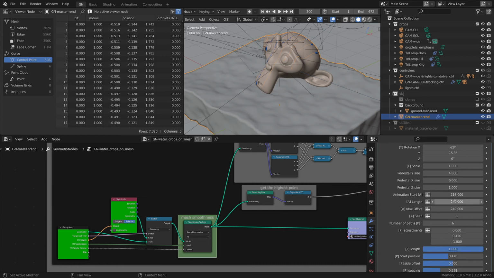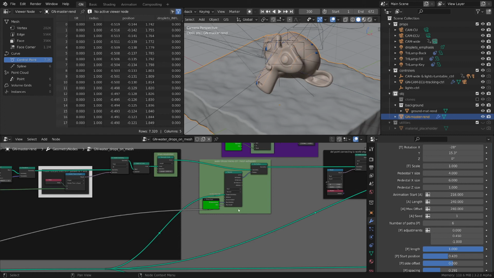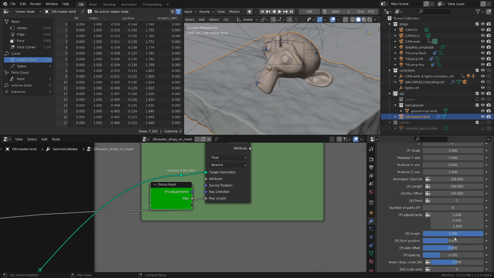for the path. Let's look at the path and animation. As you can see, you can adjust the path direction. That's just exposing the ray direction from this raycast node, and we have this adjustment: length, start position, side offset, spacing, all this good stuff.